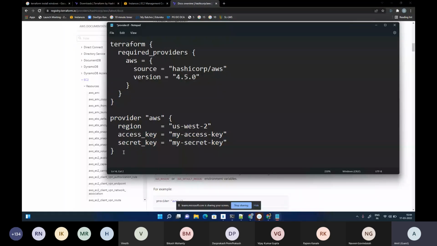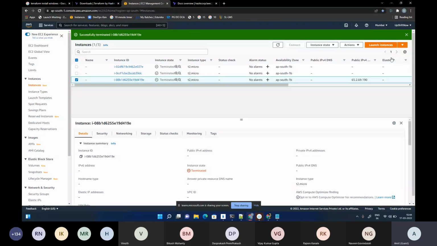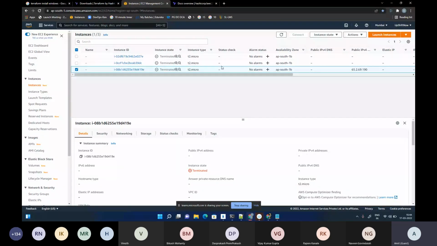It's going to create whatever components in this region by authenticating using this access key and this secret key. Now here I have to fill in my actual access key and secret key. So let me create that. It's a very sensitive operation, so you should not actually do this, or I should not be doing this live for you. But since I'm going to delete it later, let me do it now.